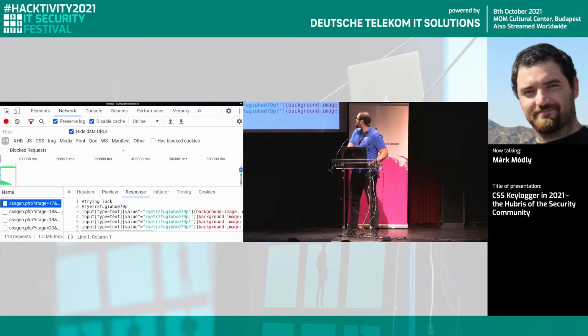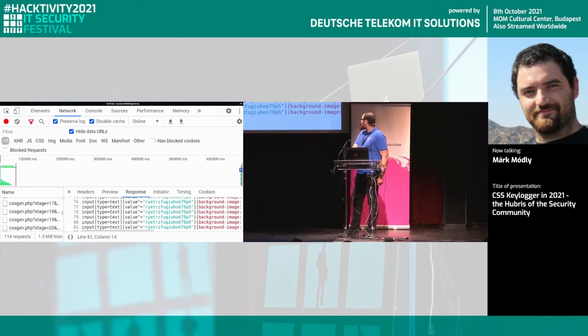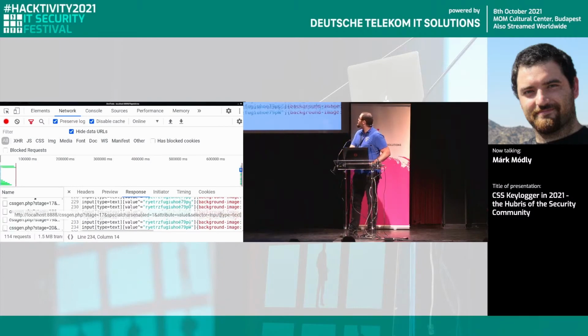So as I mentioned before, we are brute forcing this whole thing character by character, and the whole stuff we are trying to do is using all those special characters with a lot of stuff. As you can see, there are 114 requests here and 1.5 megabytes total. So basically, this is because this has an extended key setup, which could be seen.